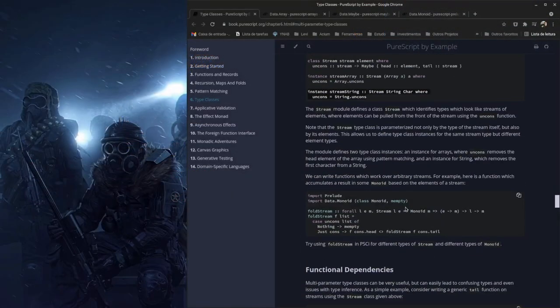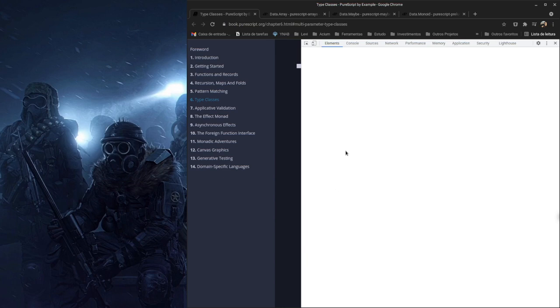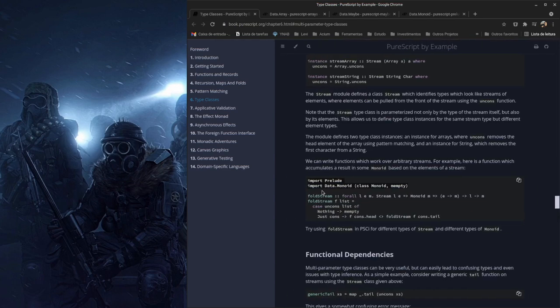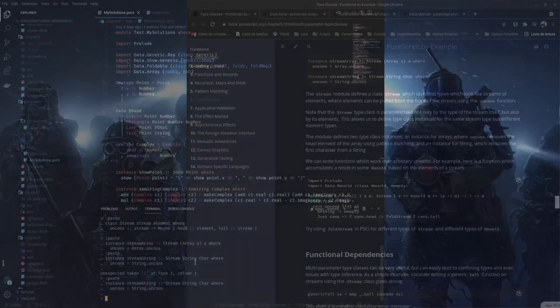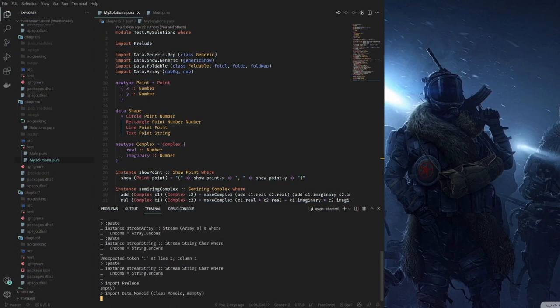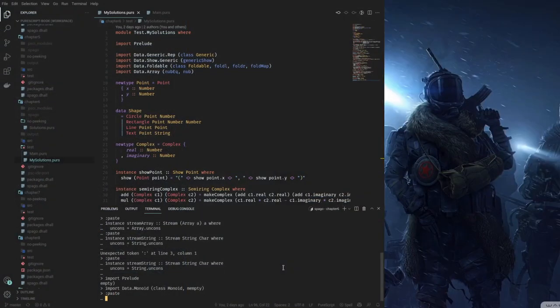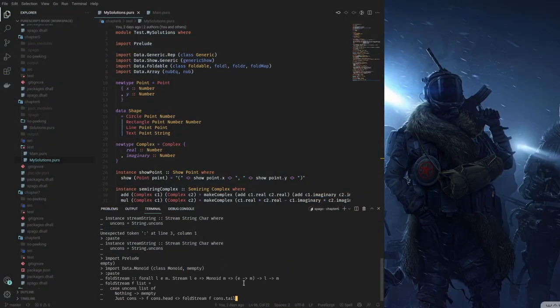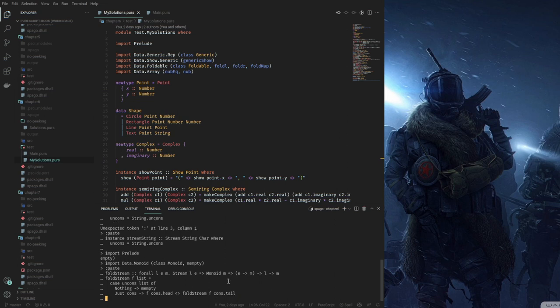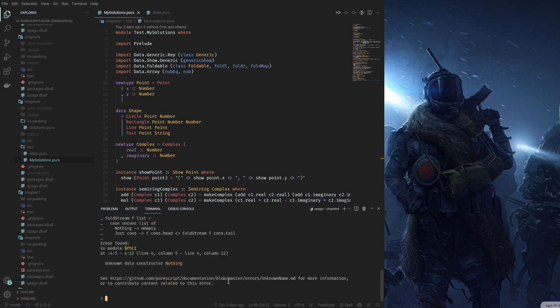Okay. Now let's import this here. And let's declare this function here. Okay. No data constructor, nothing.